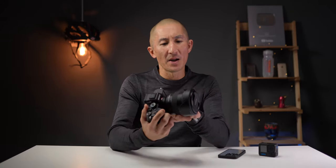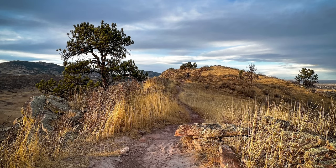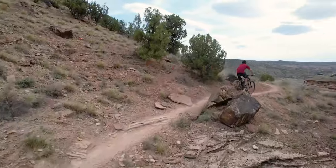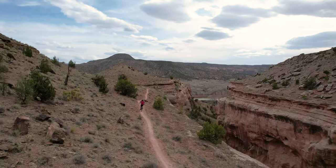For my b-roll and travel camera I use a Sony a7s3 paired with a Sony G 24-105mm f/4, and I really like the versatility of that zoom range. But a lot of the b-roll you see in my videos is filmed with my iPhone, because I'm usually out on the trail mountain biking or running and I'm not going to bring a big camera. The image quality out of the iPhone is phenomenal. I also use a GoPro Hero 10 and Hero 9 for situations where I don't want to worry about dropping my phone, and a DJI Mavic Air 2S for drone shots.